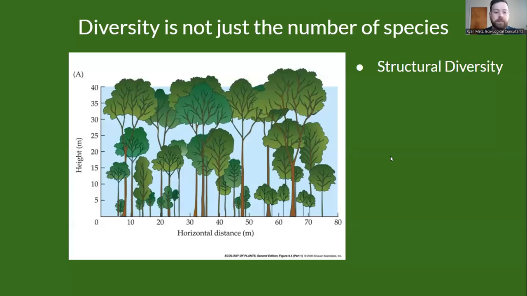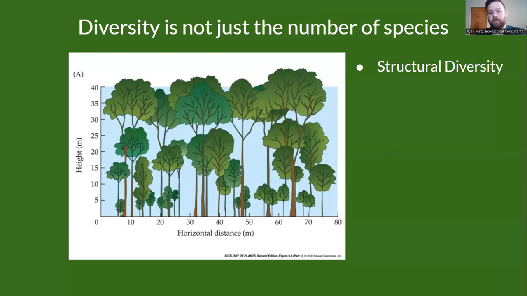First up on the list is structural diversity. This pertains to the shapes of trees and their density. For example, the difference between a hedgerow and a fern is a very different structure — one can support a bird's nest, the other cannot. It's really important to think about this, because a lot of times we just go for whatever trees we see at a nursery without giving much consideration to how similar their structure is to what's already existing or to what we anticipate putting in later. This chart shows differences in tree sizes, a key component of structural diversity, but not the only one.